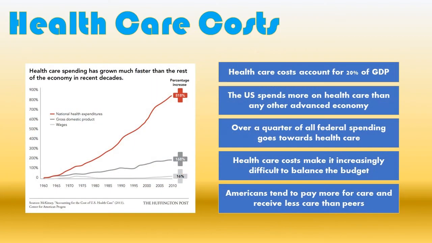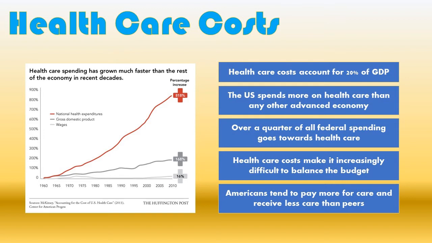The first thing to know about healthcare in the United States is that healthcare is incredibly expensive here. Not just for you, the person, but for the country overall. Healthcare accounts for like 20% of the nation's total GDP. So, like, one out of every $5 in the whole economy is healthcare related. The United States spends more on healthcare than any other advanced economy in the world. We don't have better outcomes for all that spending. In general, we pay more for healthcare and we receive less healthcare than other countries like us.